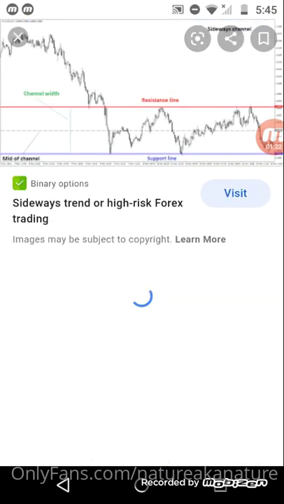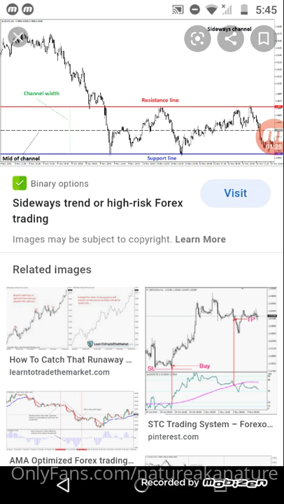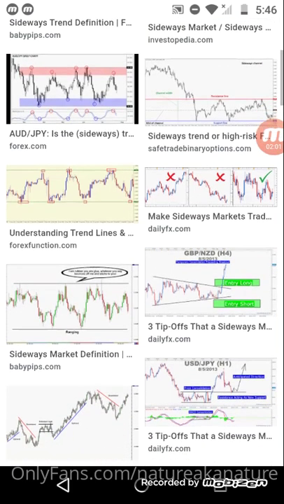So boom, sideways trend right here. See, what's a downtrend? Now it's just going sideways. You'll see a sideways trend usually after a strong uptrend or downtrend. When you see a sideways trend after a strong uptrend or downtrend, it usually means that it's building up momentum. So it's building up momentum sideways to see if it's going to continue going down or go back up. So that's what sideways means. It really means it's just building up.